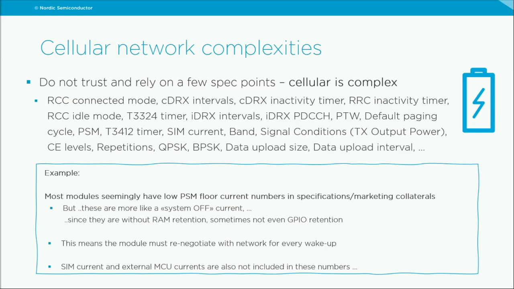And also, they often don't take into account the SIM current, and the external MCU current is usually not included in these numbers. Compared to the nRF9160, for example, we are always attached to the network even if we are in PSM mode. So the network knows that we are sleeping, and when you wake up from PSM mode, you do not need to renegotiate with the network because the network already knows of our device.